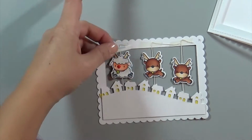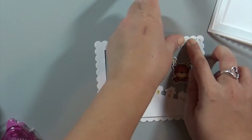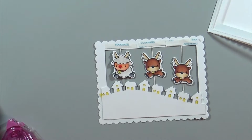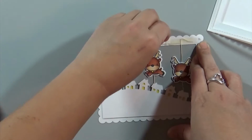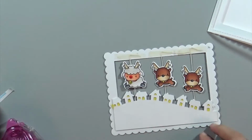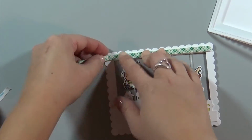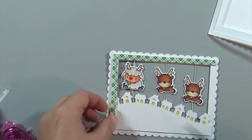And then for this front panel, I don't know why I'm adding more adhesive. I think I'm adding more adhesive to make sure this string doesn't fall off, because once the string falls off, the card is over. Like, it's very hard to rip the card apart and try to put the string back on. So I'm being extra, extra, extra careful. This is going to be so strong. And now I'm attaching foam adhesive on top of that. So hopefully the string won't fall.